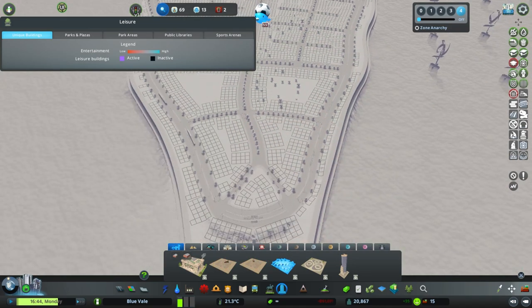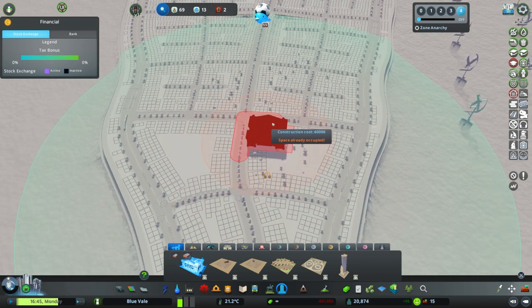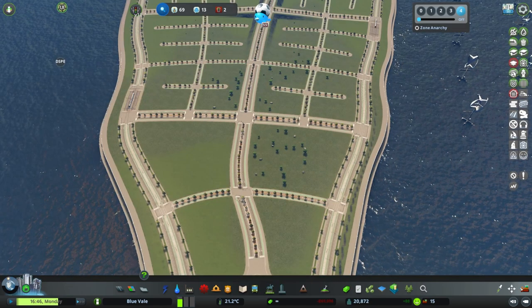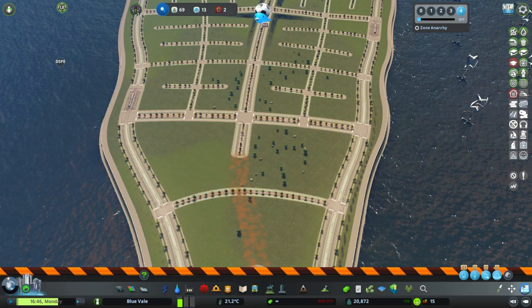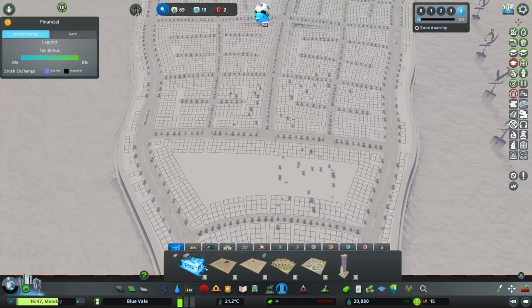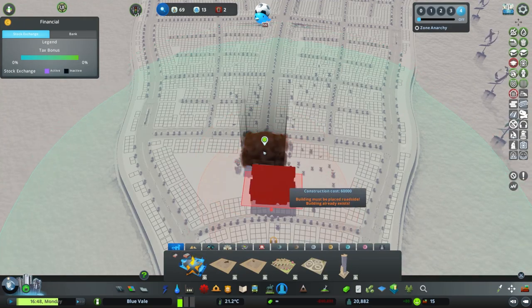What a weird thing. I kind of want the stock exchange to actually sit maybe even on this street and have the roads either side come down. So already I'm thinking this is going to have a little bit of a rethink. I think the stock exchange is going to sit right there.